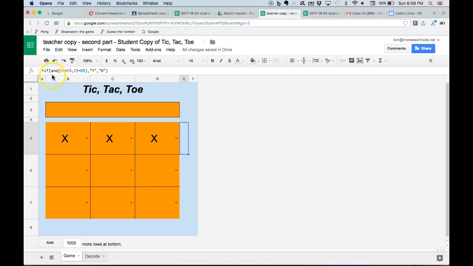So if AND B5 equals C5 and C5 equals D5, print a yes, else print a no. So it's not working for us, and this is very typical of what happens. But it is a little strange because if our if is working, it should do one or the other. And so we look around and ask ourselves, are we doing the right things with B5 and C5? So when this happens, you say, well, I'll try something simpler.